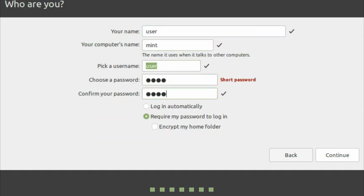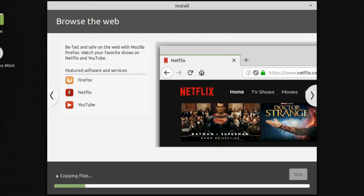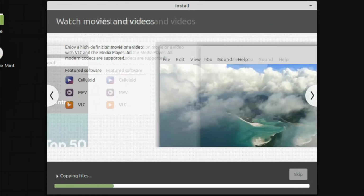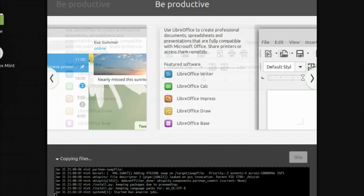Just make sure you don't forget password. You'll need it later. A lot. Installation will start. Relax and be entertained by slides that are flashing in front of you. It's mesmerizing. Me, I'm going to cut to the end because there is nothing here to do.